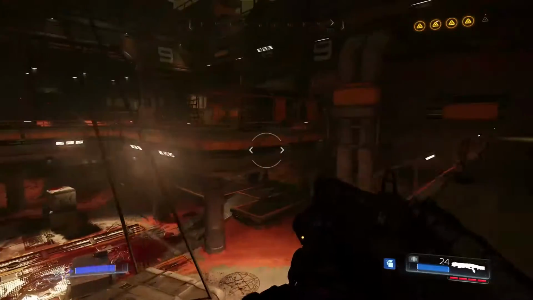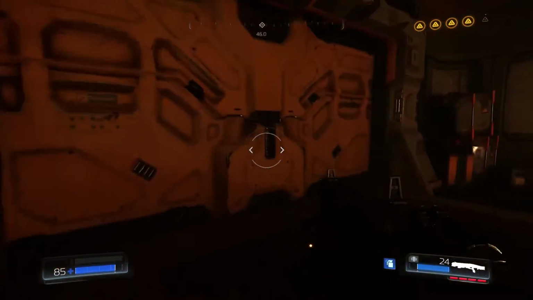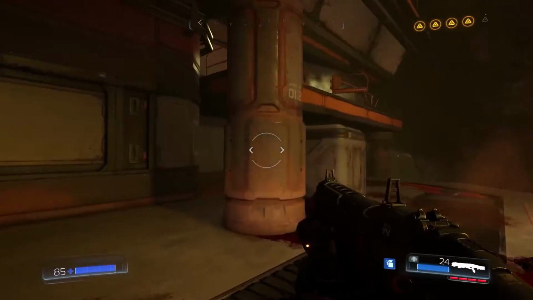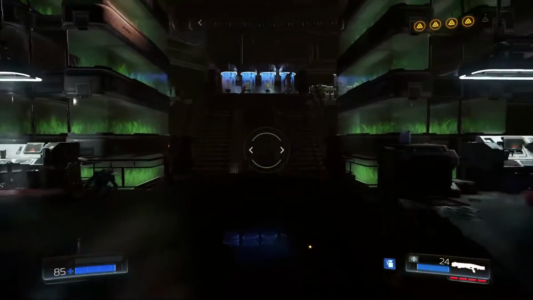Can we jump down and then come back up? Maybe. There's some items over there we can pick up. I imagine we're gonna head on in that direction soon enough. Hold on, how do I leave this place? Probably up here. Doom New Horizons.